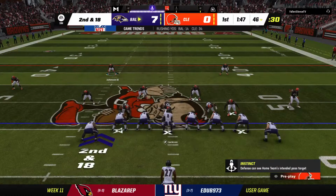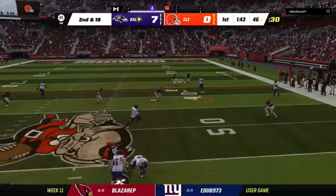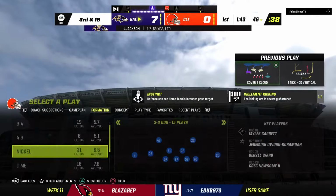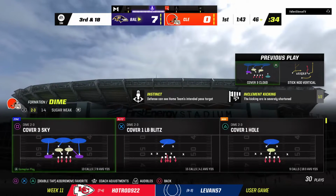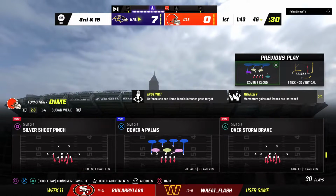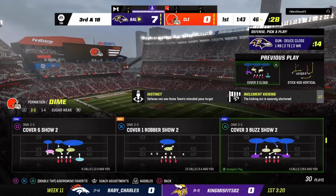2nd down and long. Jackson. And his throw's going to be incomplete. He was looking for Nick Boyle that time. But now it'll be 3rd down. Not sure what happened there, but he just didn't get the right read on the coverage that time. Pass wasn't where it needed to be, and that'll send them back to the drawing board.